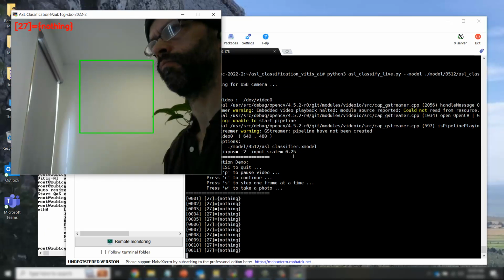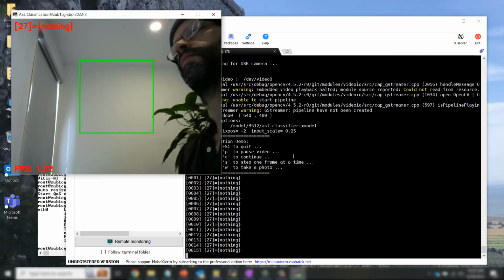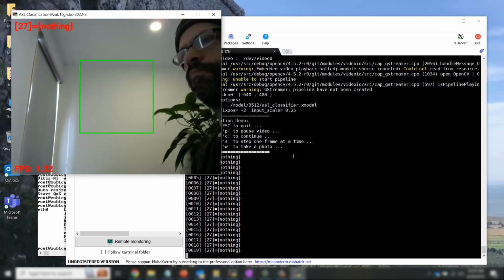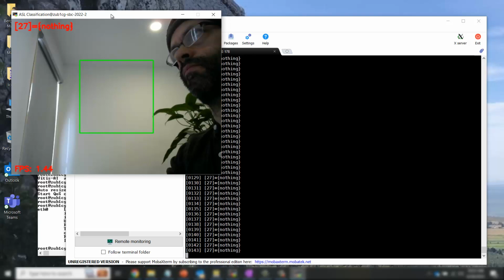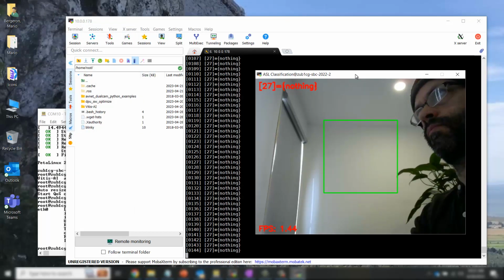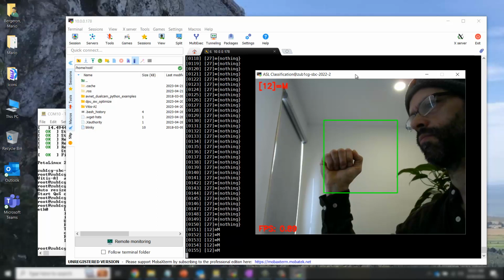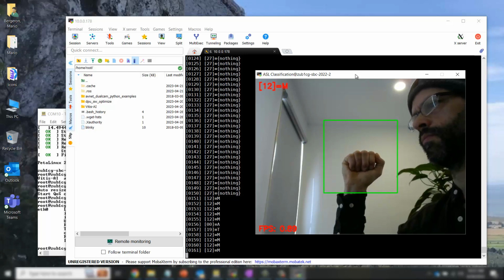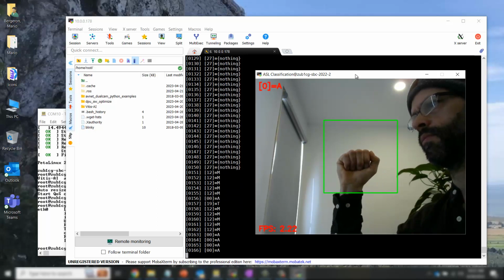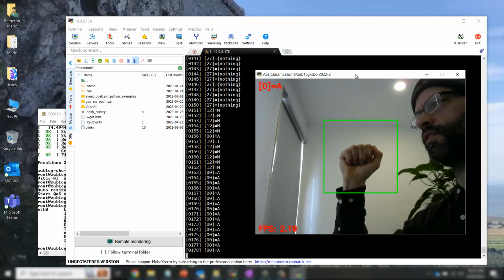And we can see that by default, when there's no hand, it's detecting nothing, which is a good thing. We test our 4 signs that interest us. You see it's detecting the A with a few misclassifications.